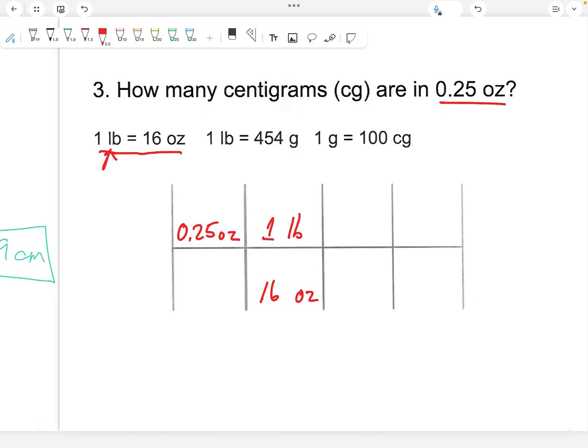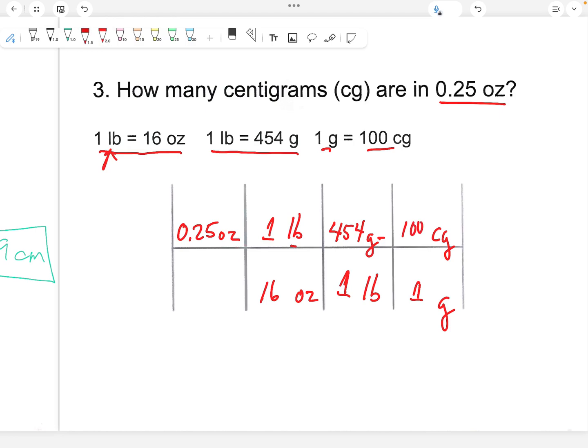All right? And if we have pounds right there, pounds is going to go down here. And the other factor that has that in there is this one. So that'd be 1 pound is worth 554 grams, or equivalent to. Okay, 1 conversion factor to go. And since we have grams right there, we're going to put grams down here. Centigrams will be on top. 1 centigram and 1 gram, and then 100 centigrams on top.